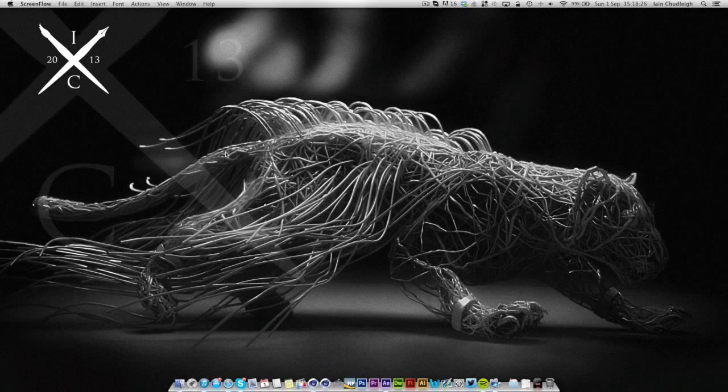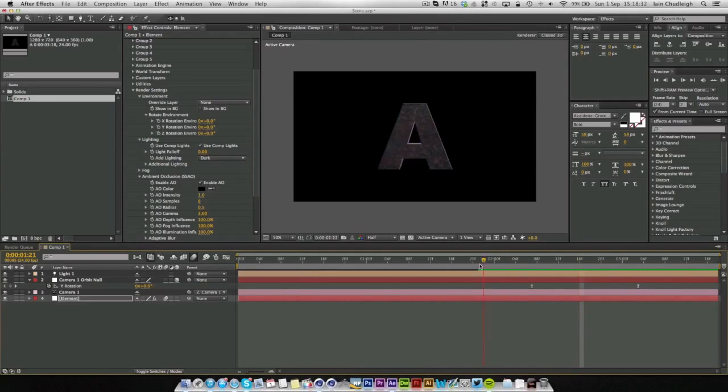This will mainly be After Effects using Element 3D, and I'll show you the result we're going to get. This is what we're going to create, a simple, cool transition between one object and another. In this example I've used the letters A and B, but this could be whatever you want, such as a logo transitioning to text, but I found it works best with similar sized objects like these characters here. So without further ado, let's begin.